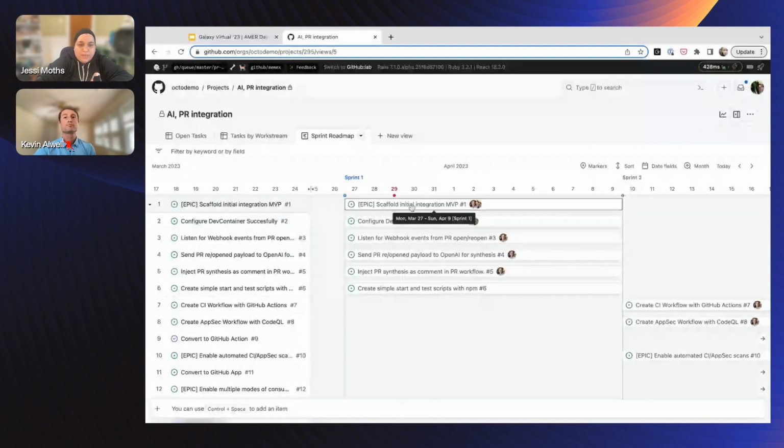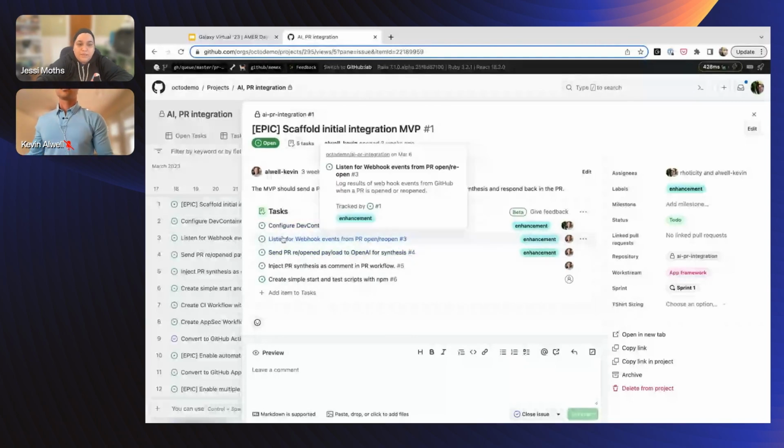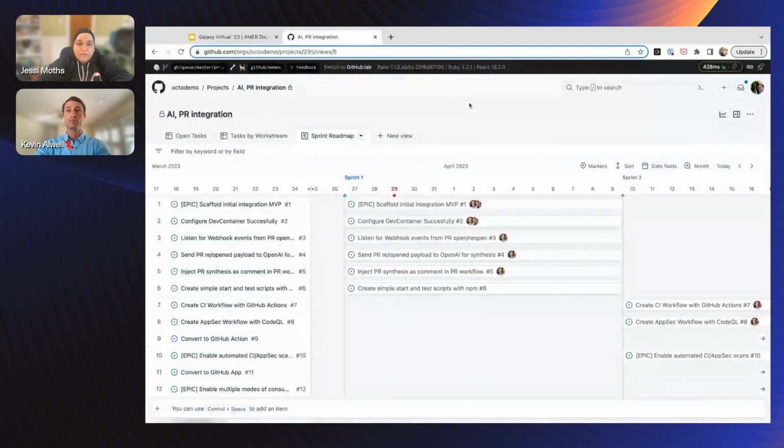If we jump into one of these epic items, we can even configure subtasks that are dependent on top-level items. So we've got an epic here with subtasks that we want to check off as they are completed. All of these roll up to completion of this single epic. And this is all done right in GitHub with the issues and pull requests that your developers are used to using. It's really exciting stuff. And I'm going to switch over now, I think, to letting Kevin talk a little bit about how he might deliver as that engineering manager on some of the work that's actually going to be done on this app.